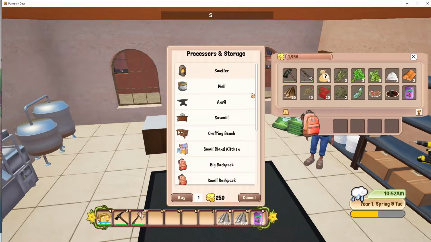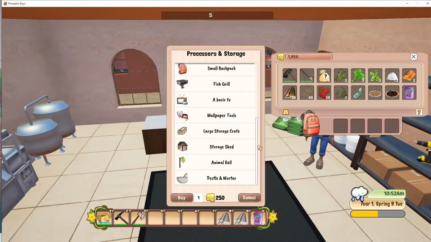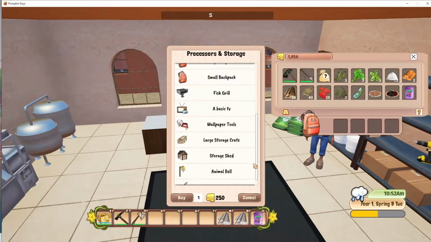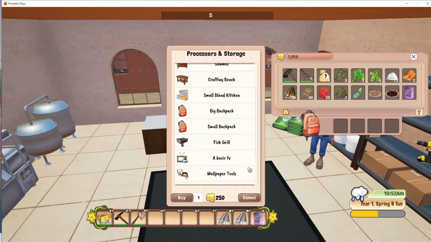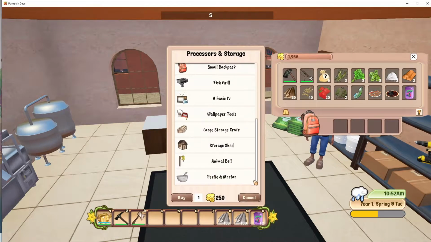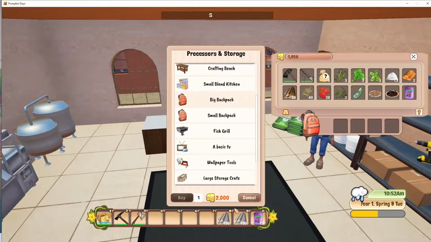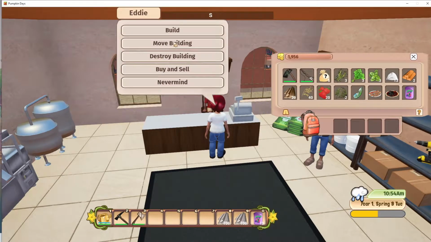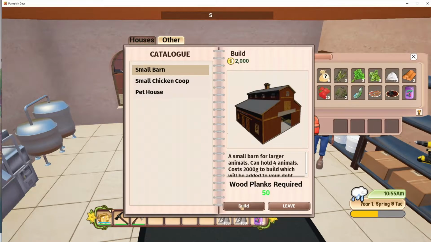All right, how much did we end up with? Not enough to extend our backpack. And we don't need the full amount that the building cost. It goes to the ATM as a mortgage. So whatever money I have in my backpack, I can actually spend it. But I don't have quite enough to get the big backpack. It's 2,000, 40 bucks short. But I will go ahead and ask Eddie to build a small barn for me.